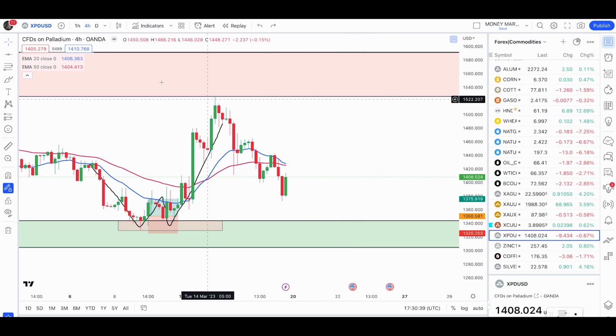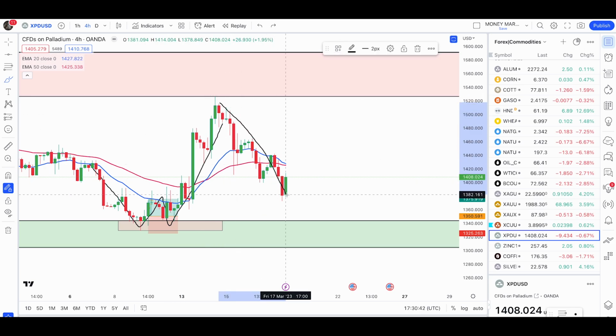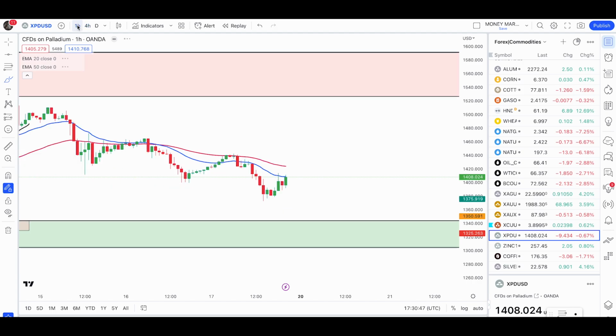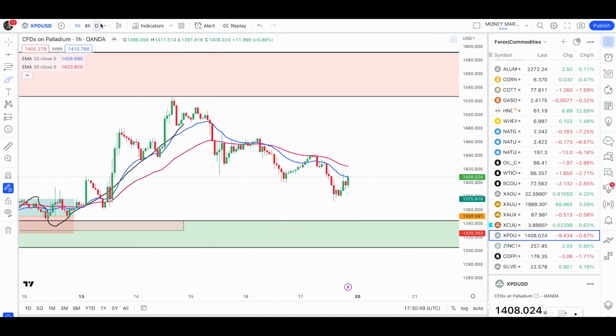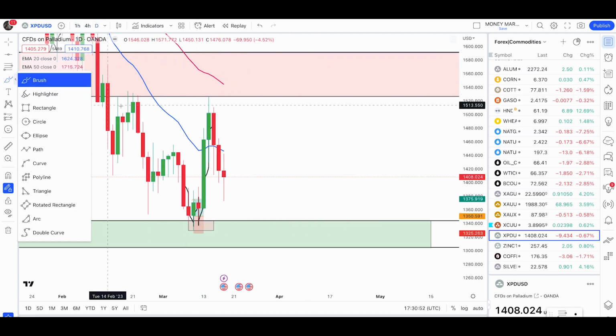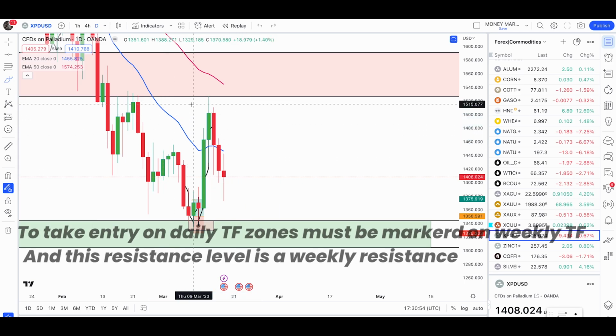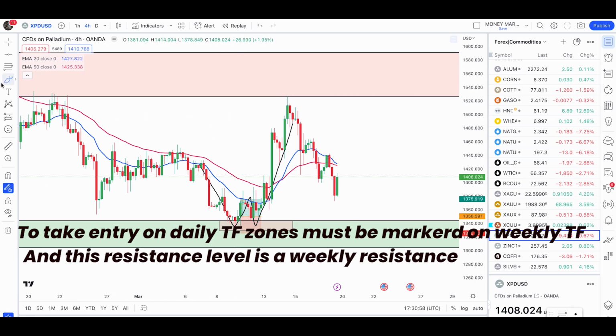And right here, as you can see, price did fall massively. Now I did not see any sort of entry condition here, if you're wondering, on 4 hour and on 1 hour time frame, but on a daily time frame we did have a nice bearish engulfer if you are a long term trader. So that is what I want to show you, the power of entering with the trade.